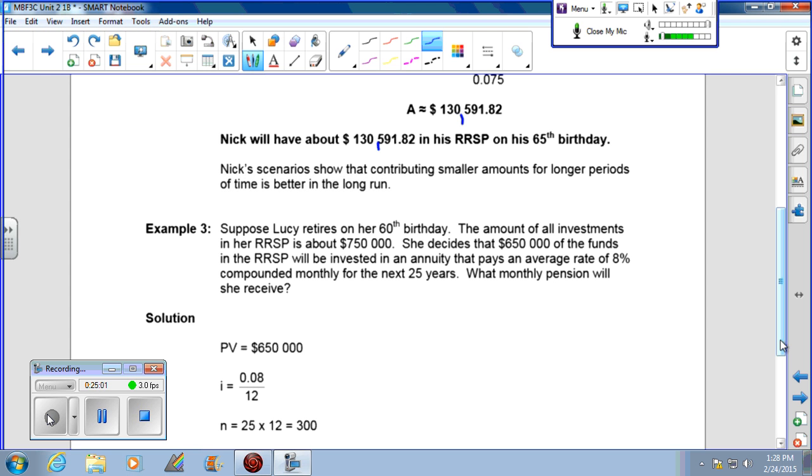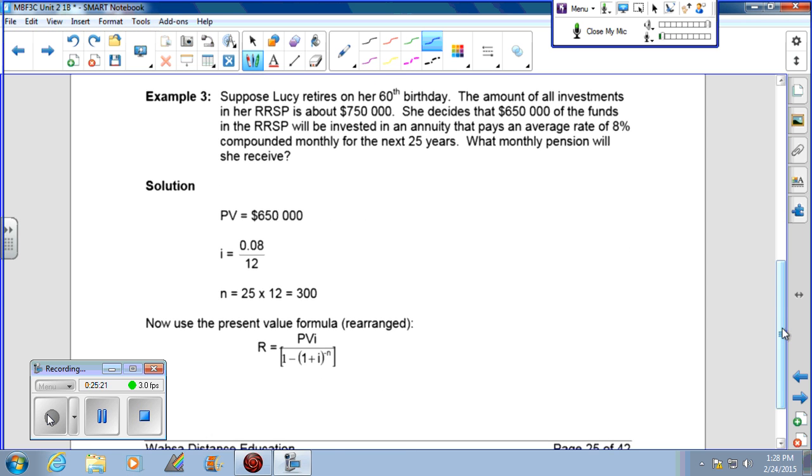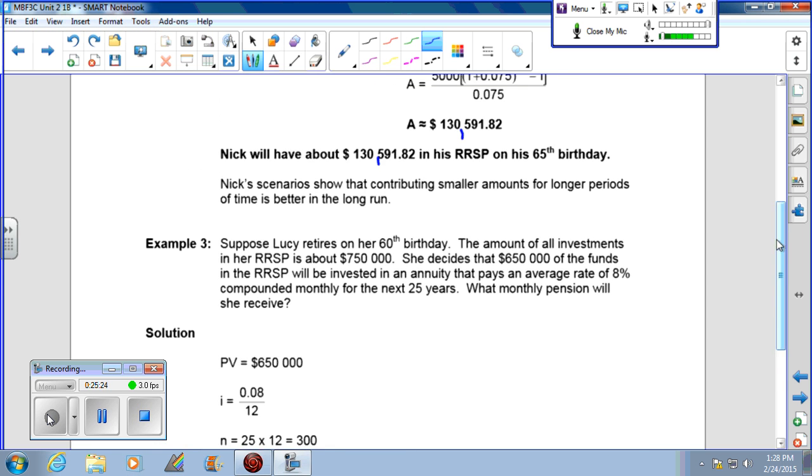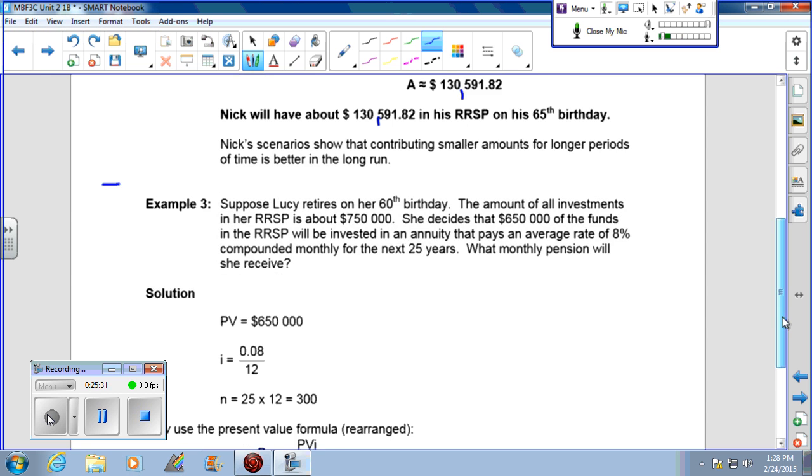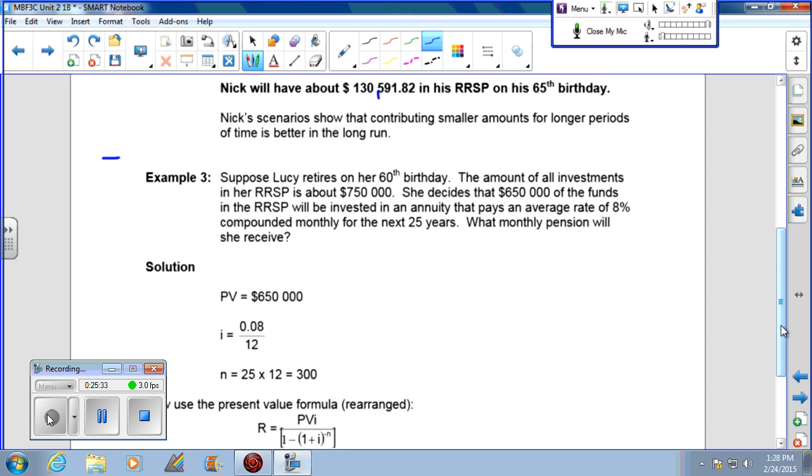So if somebody stops at Tim Hortons here in Sioux Lookout every day and they spend $3 every day, maybe they could stop twice a week and then take out that $9 that they save and put that in a retirement fund. Those are the types of decisions that having an insight into your finances will help you decide. Maybe you like your Timmy's in the morning, so that wouldn't be something that you would do, and that's fine, right? As long as we have insight into what it's costing us.